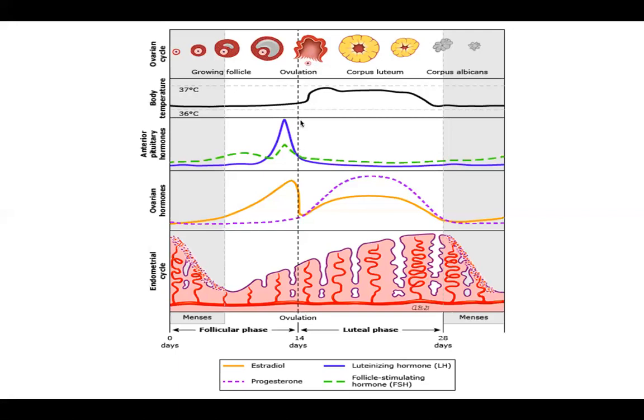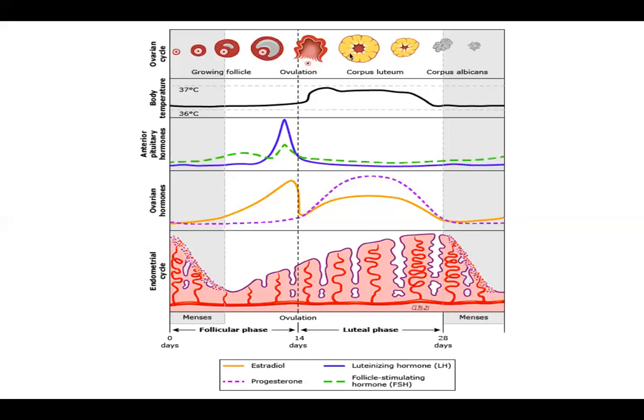So you have this right before day 14. You can see a little spike in FSH as well in the green there. You can see here in ovarian hormones that this yellow is estrogen, how it slowly peaks before ovulation, it drops, and then it kind of slowly raises with your progesterone in the luteal phase here in the second half.